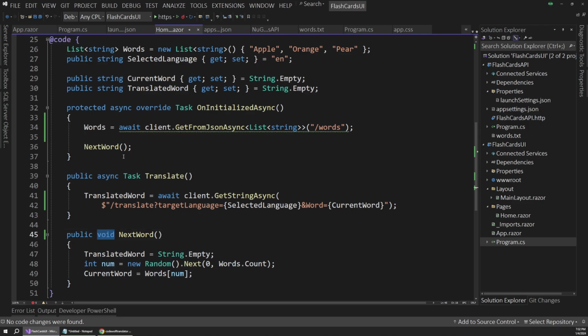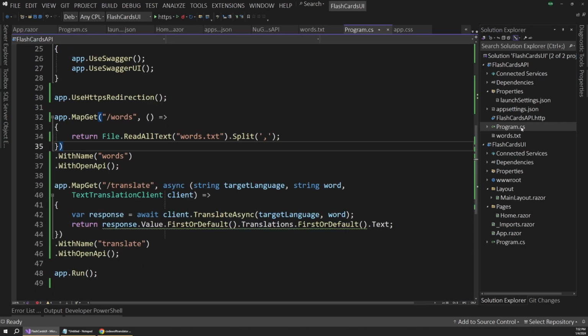And there's one other thing that we'll want to do. Right now, if this UI were to call out to our API, those requests would actually be rejected. And that's because by default, .NET APIs have CORS enabled, which stands for cross-origin resource sharing. It's basically a security precaution to prevent malicious services from constantly hitting your own API. But for demo purposes, we could just turn that off quick.